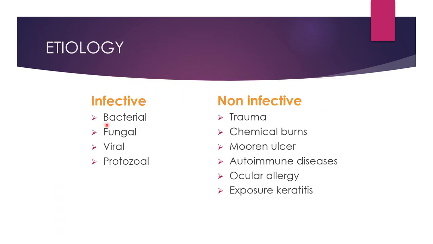Infective keratitis can be due to bacteria, fungi, viruses, or protozoals. 65% of infective keratitis are of bacterial origin. The most common cause of non-infective corneal ulcer is trauma — usually blunt trauma or chemical injuries like acid or alkali burns. Other causes include Mooren's ulcer, an inflammatory peripheral ulcerative keratitis not associated with any systemic autoimmune disease, and peripheral ulcerative keratitis associated with conditions like rheumatoid arthritis, Wegener's granulomatosis, systemic lupus erythematosus, or polyarteritis nodosa. Ulcers can also be seen in vernal keratoconjunctivitis, where shield ulcers may occur as a complication.